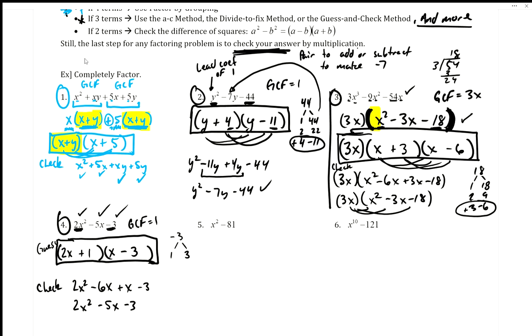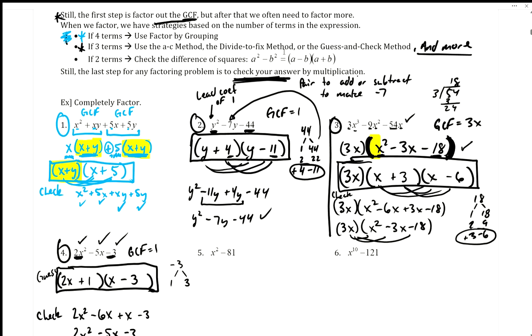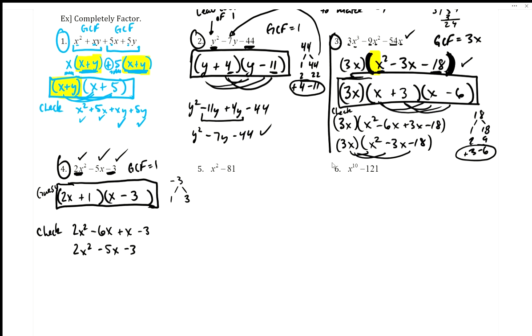Okay, so that's my main method. Again, you have these other ones too, the AC method or divide to fix, or I did the guess and check. A lot of students like to do this cross method. Okay, so if you already are using that, that's fine. I'd say no matter what, make sure to check it. Usually the signs are what gets students messing up. So double check always with multiplication. All right, so whatever method you use, I don't care how you factor. I'm just showing my way, the guess and check.